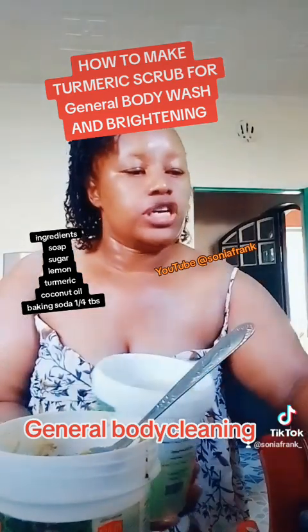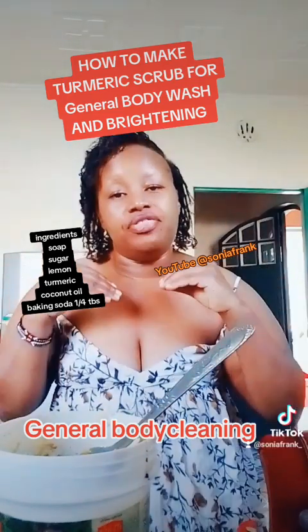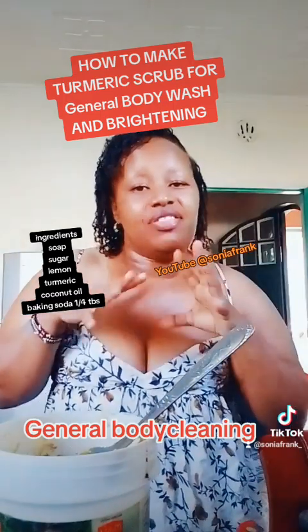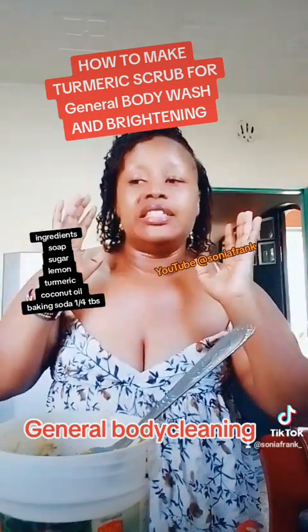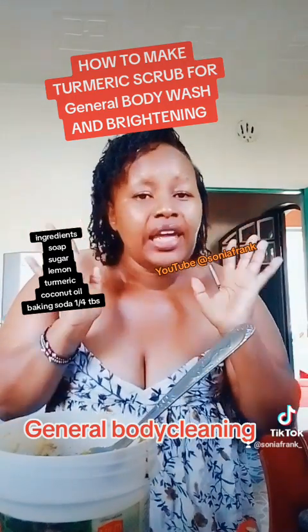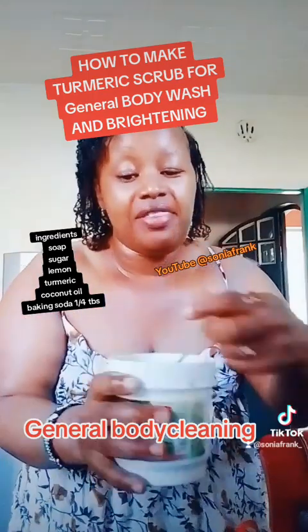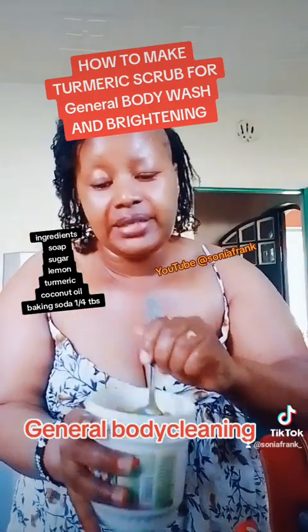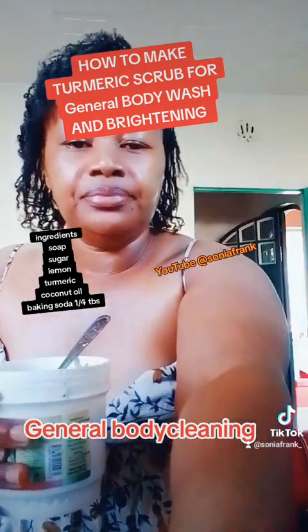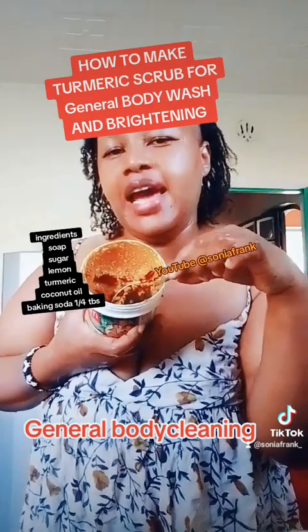What is exfoliating? Exfoliating is removing dead skin and anything that clogs your pores, which makes your skin dull and sickly and not growing. That is what we want to remove. We want to remove those impurities with this. Then mix very well, until it becomes a very homogeneous paste.